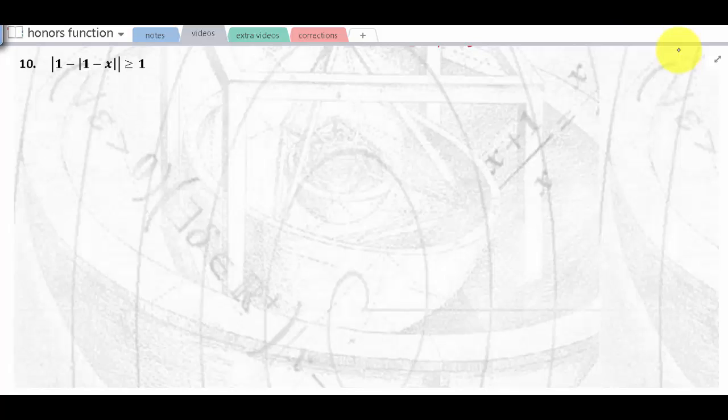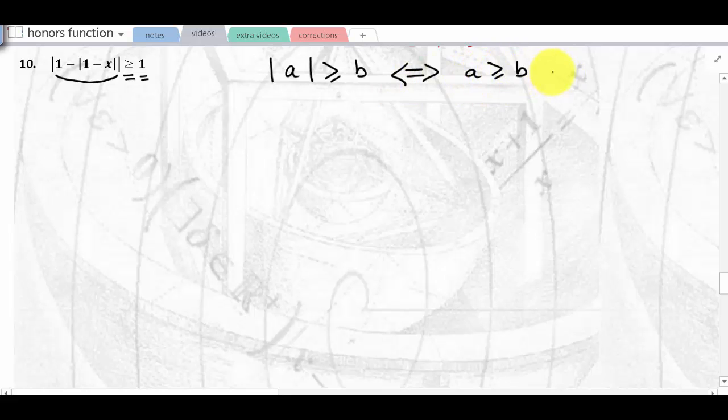In this example, we have another inequality with two absolute values. Let me show you how to solve this type of inequality. It is not difficult. You have to be careful and apply the formula. Which formula? The formula that describes how to remove an inequality that is above or equal to a positive value. I'm talking about this one. If the absolute value of A is above or equal to B, this is logically equivalent to, if and only if, A is above or equal to B, or A is smaller than or equal to negative B.